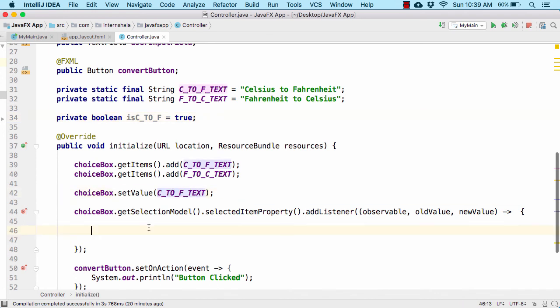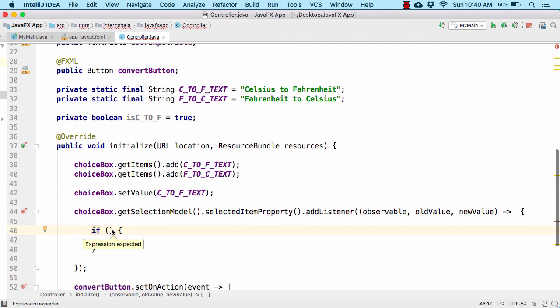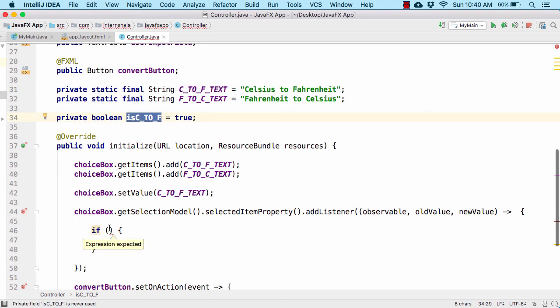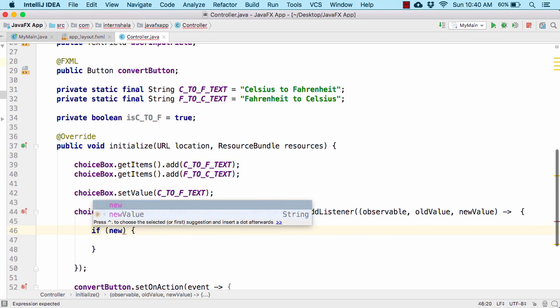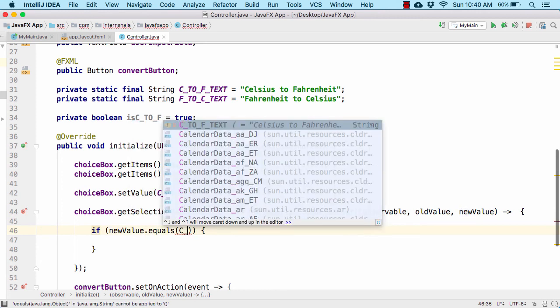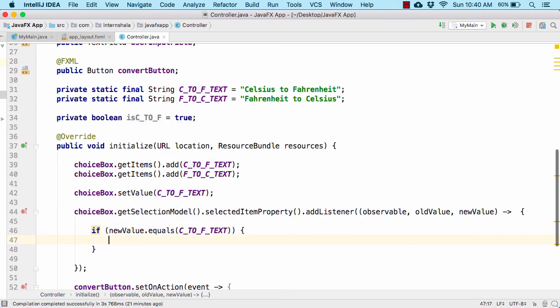So within the choice box, let us write our if-else conditional statement. If the user has selected Celsius to Fahrenheit, that is, if the new value is equal to this value, then let us make it true. So for that, let us use newValue dot equals C2F. Then make the boolean variable true.